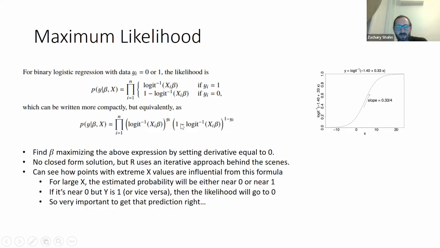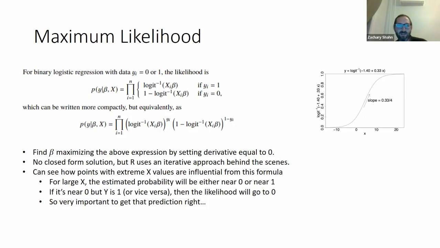And if y equals 0, it's what's their probability under the model of y equaling 0. And you want to find the beta values that maximize this, that make the observed data most likely. You want to find the beta values that give you high probabilities that y equals 1 when y equals 1, and low probabilities that y equals 1 when y equals 0. That's the whole idea behind logistic regression model fitting.